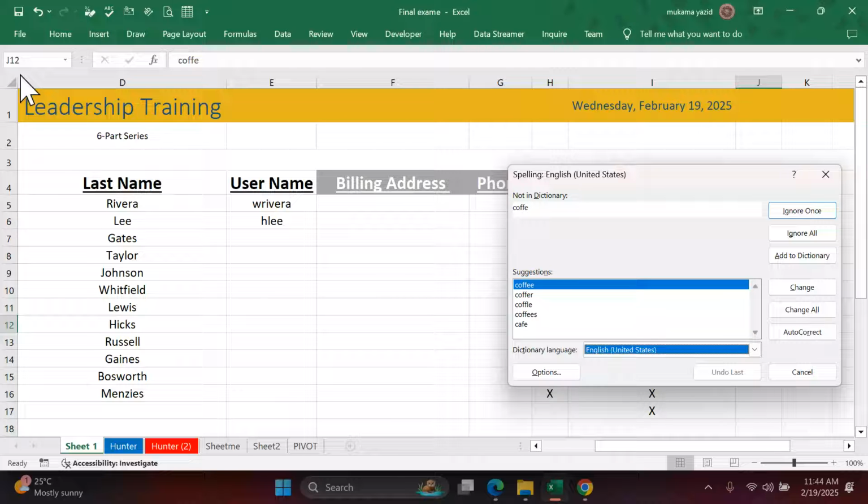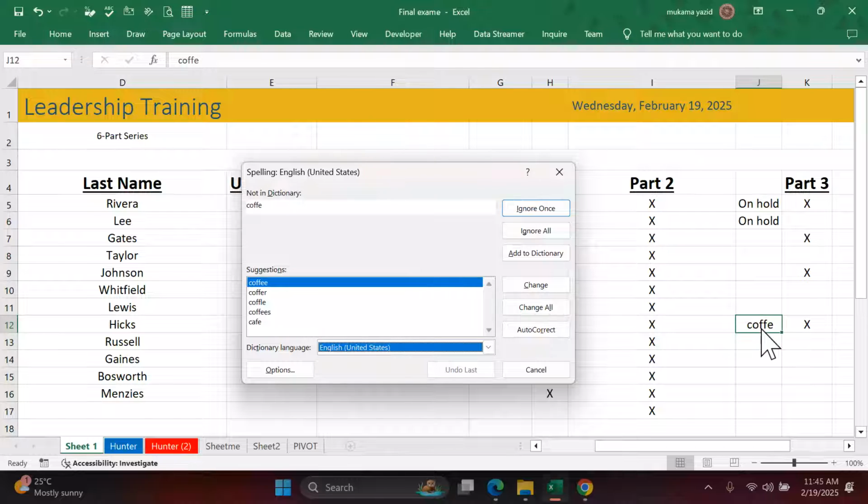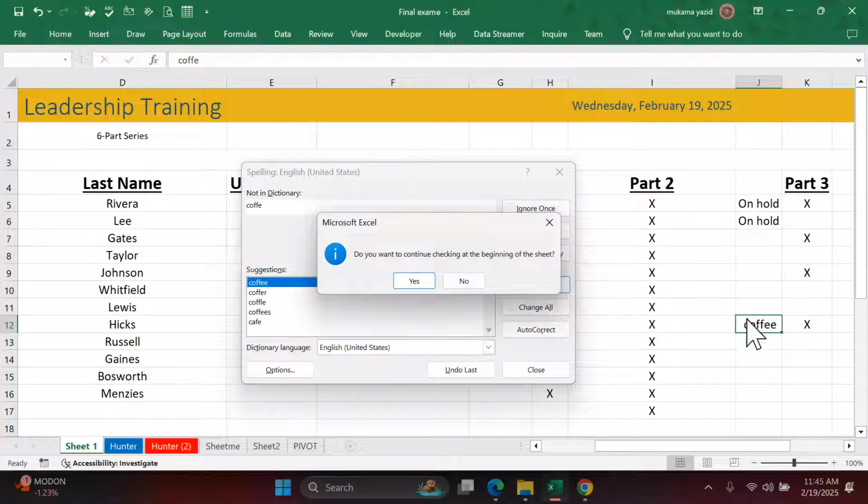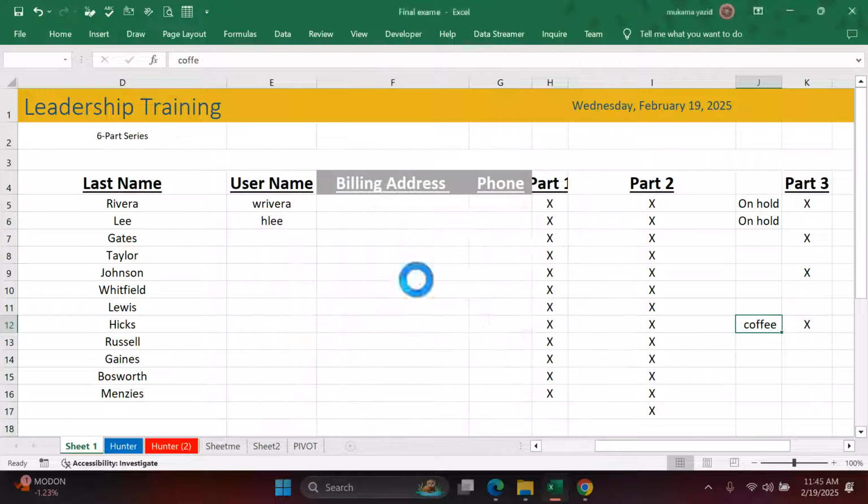From there, since you have selected the word which you typed wrongly, you can see you have selected this cell which is having this word, but the suggestion which they have just offered for us is coffee, the real spelling of that word. So let us accept this change by saying change. So we shall see the word has been corrected. So we just say okay, we have done the correction.